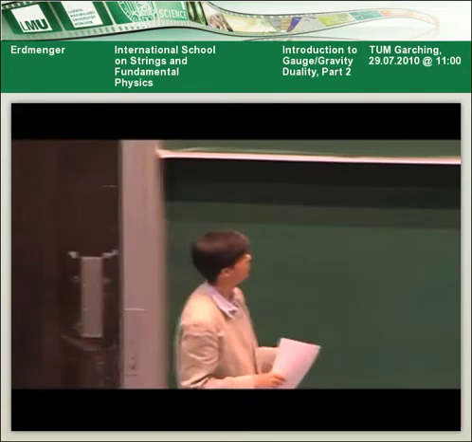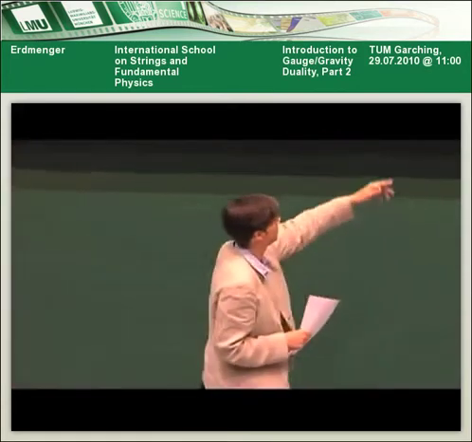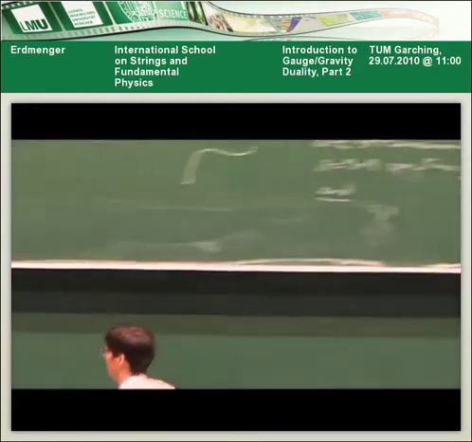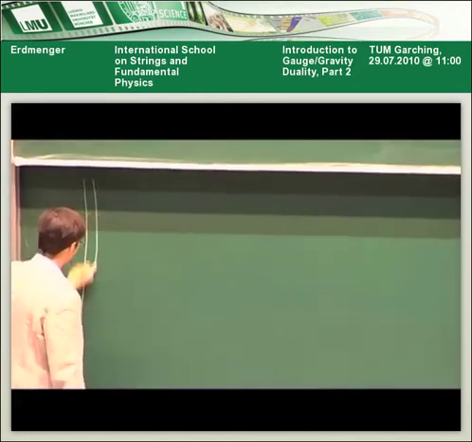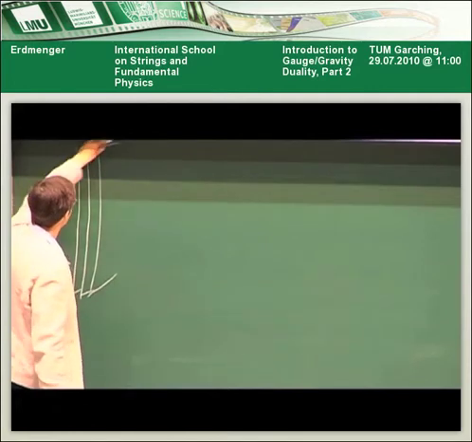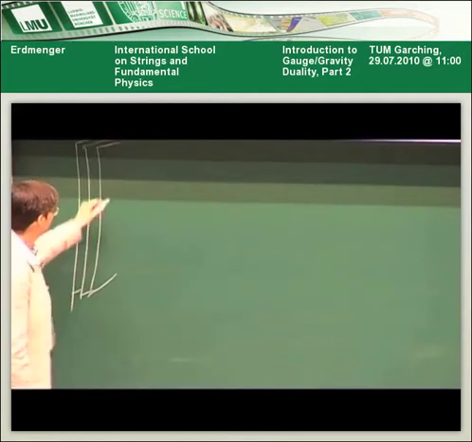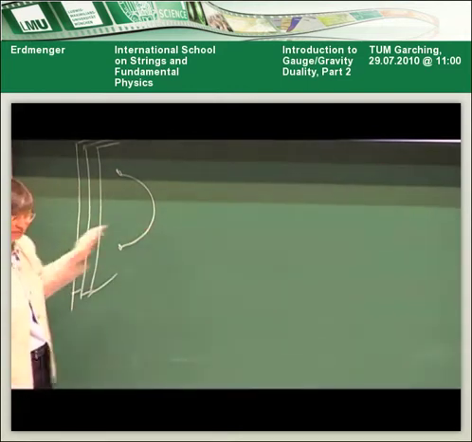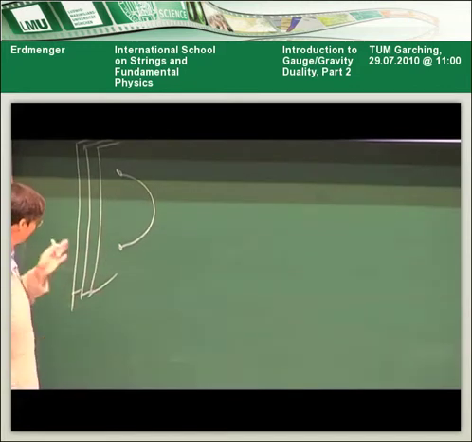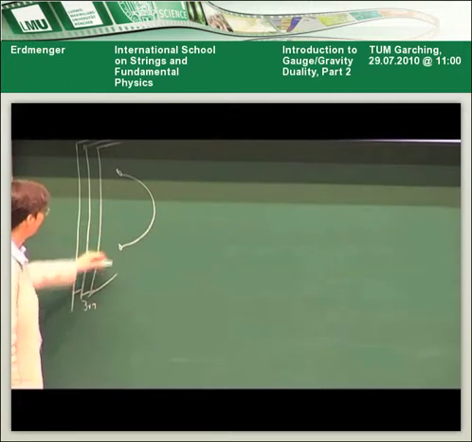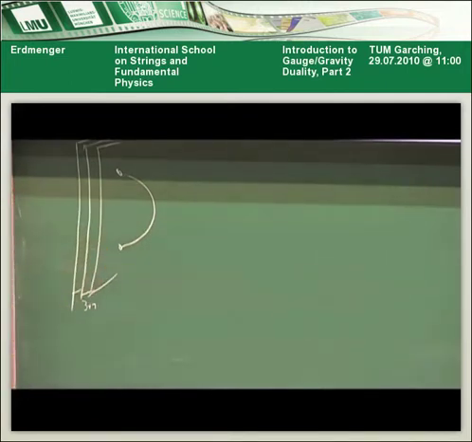It turns out that if you go to low energies, the system, okay, so I can draw you a picture. So we have these hyperplanes, and there's n of them, and they're supposed to be coincident. Then we have open strings which can begin and end on this hyperplane. They extend into the direction perpendicular to the blackboard, so it's meant to be a picture in perspective. So we have these 3+1 dimensional planes, and we have these open strings beginning and ending on them.